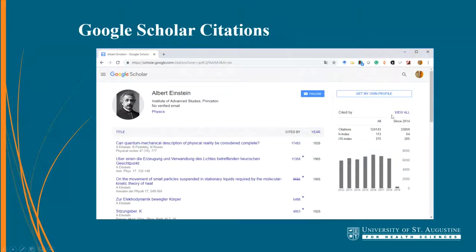Just to bring it back to your scholarly profile, looking back at Albert Einstein's scholar profile in Google, you can see individual citations here in this section, paper by paper. So this is the total citations within other things listed in Google Scholar. And then over here, they've got the H index and the I-10 index calculated for that scholar as well. Most profiles will have some form of that, but I think that's a really good example of how that gets incorporated into your academic profile.